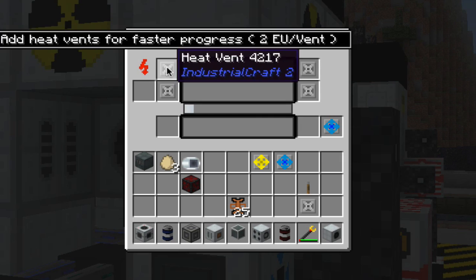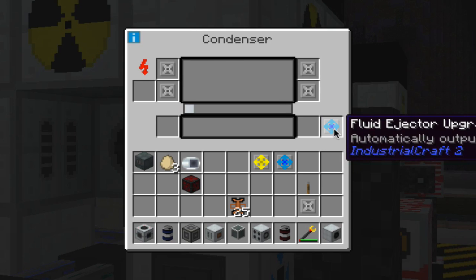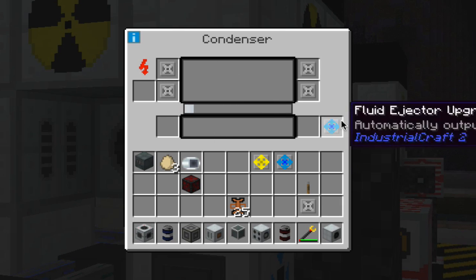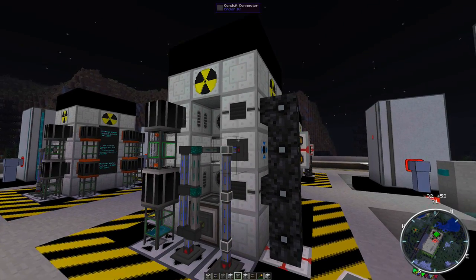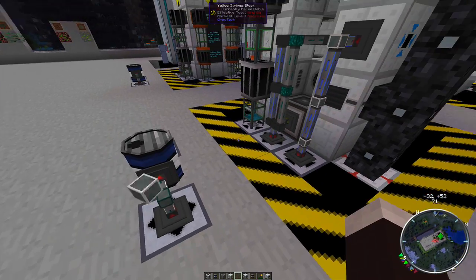Now, if I didn't have power to this, and I didn't have these heat vents in there, it would still condense, and the ejector goes in right there, and it would eject. The distilled water collects in there. Steam collects in here, and it's distilled into water here, and then this ejector ejects it out into your pipe, which right here is where I'm piping that back out and back into my system. It comes over to this tank, and then it recycles.